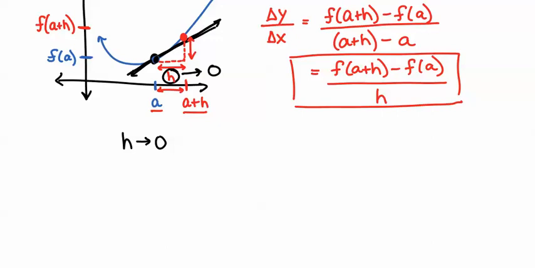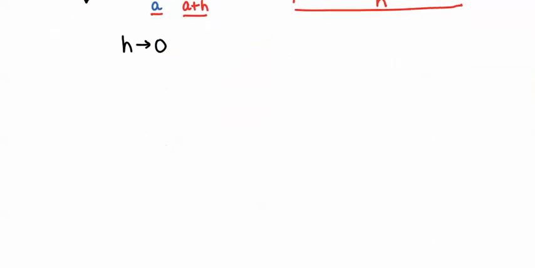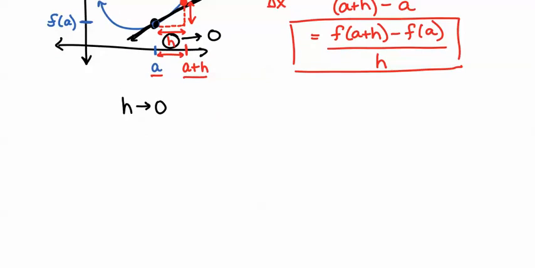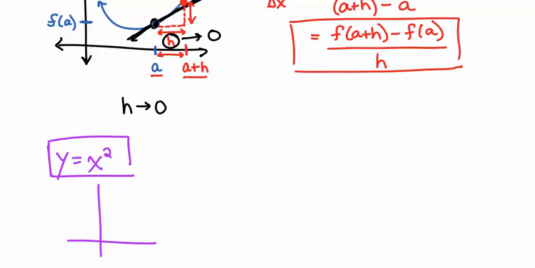Okay, so let's try it. Let's just try a graph that we're really familiar with: the graph of y equals x squared. We know our graph of y equals x squared starts at 0, 0, over 1, up 1 on both sides, over 2, up 4, and so on, over 3, up 9, etc. So there's the graph that we have, and we have an equation for it, which is super helpful.